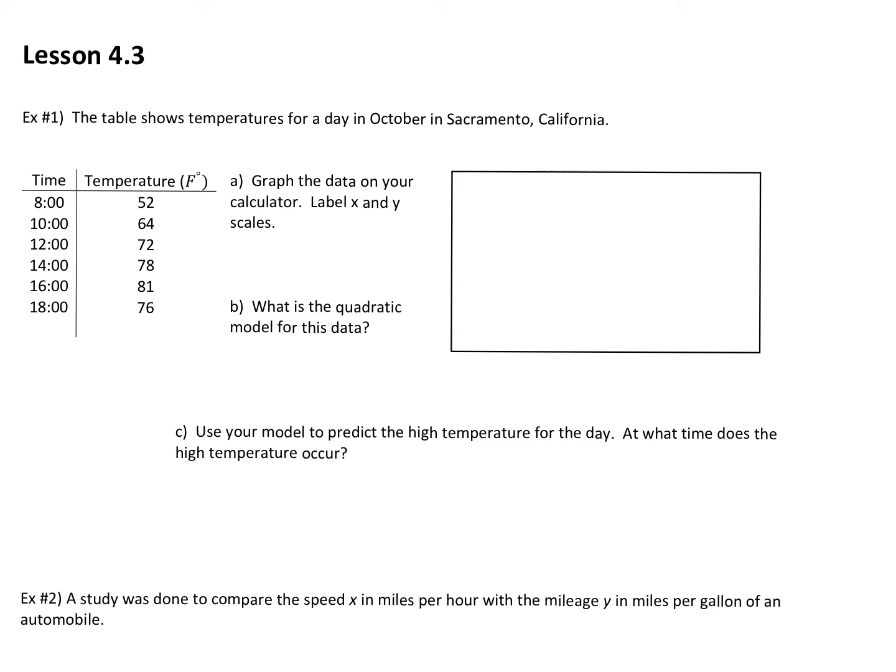Yes. Awesome. Okay, what's the next thing you're gonna do? Go to stat. Stat. You guys are so smart. Okay, so once you're in stat, we want to edit our list. So you're gonna hit enter at 1 or hit the number 1. And then we wanna clear, not delete, right? We wanna clear our list. So you're gonna go up to L2, hit clear, and then hit enter. Okay, then go over to L1, arrow up, hit clear, and then enter.